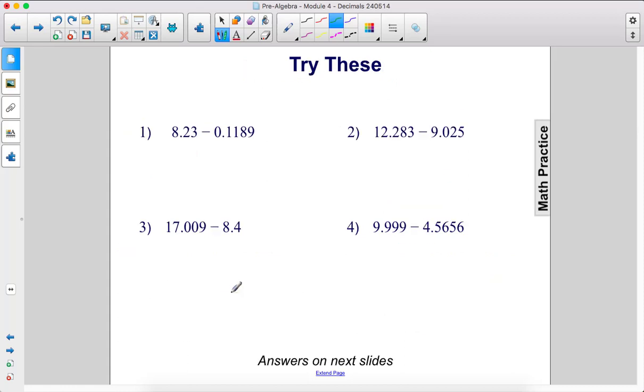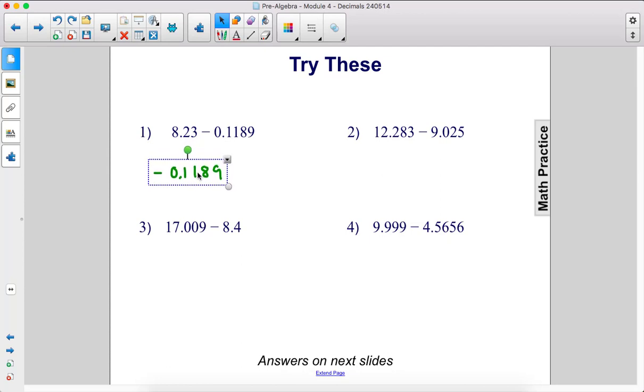Now let's do some subtraction problems. So I'm going to put this number underneath this one, and we're going to subtract. Actually, I'm going to move this down and rewrite the top number so that I have room to write above. So 8.2300, because I'm going to have to be borrowing some numbers here.